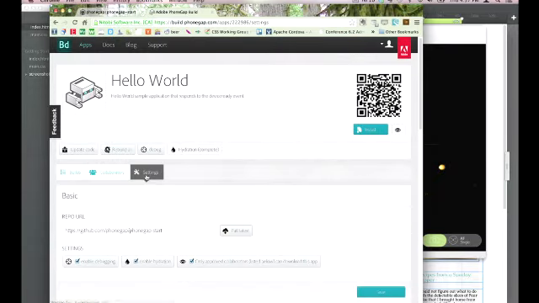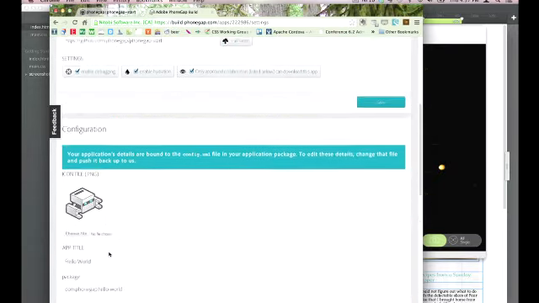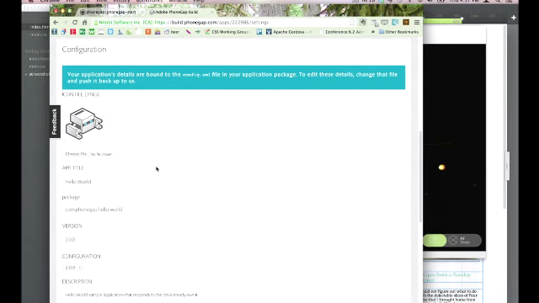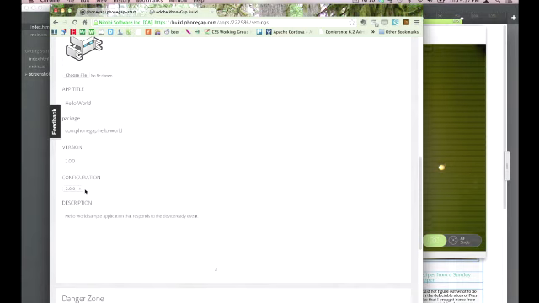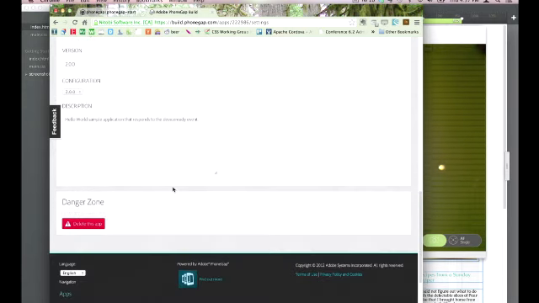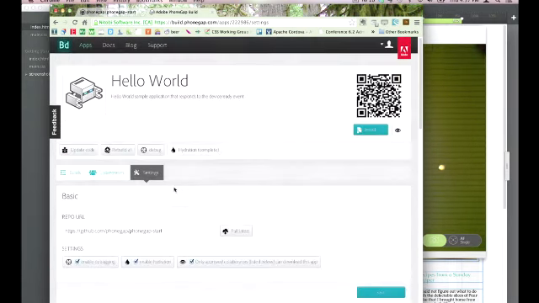There we go. And I can also modify some of the basic settings, like whether I want the icon, or how I want the icon to display, what version of PhoneGap I want to use, because if you're targeting an older version, then that may be something that will let you target more devices. I can delete the application.